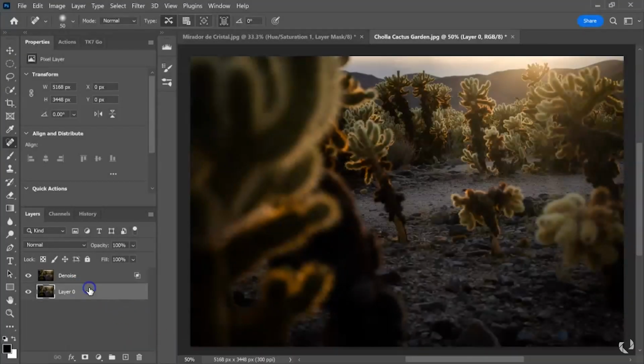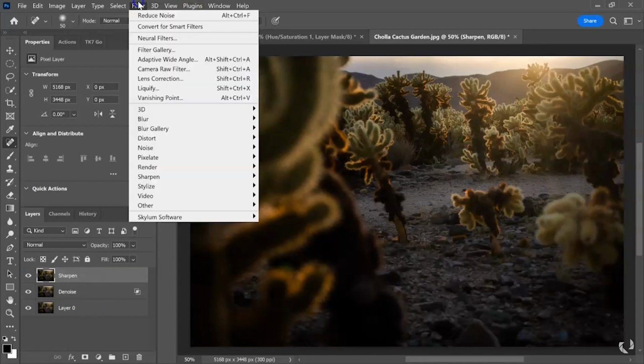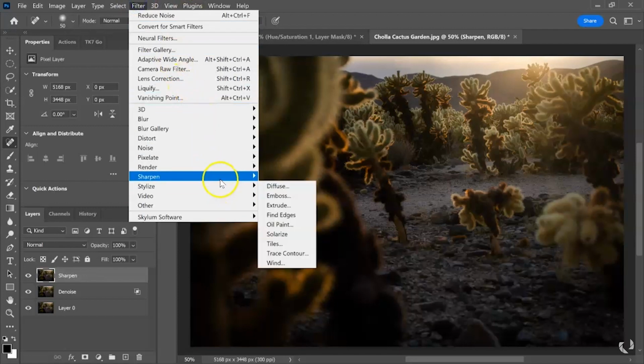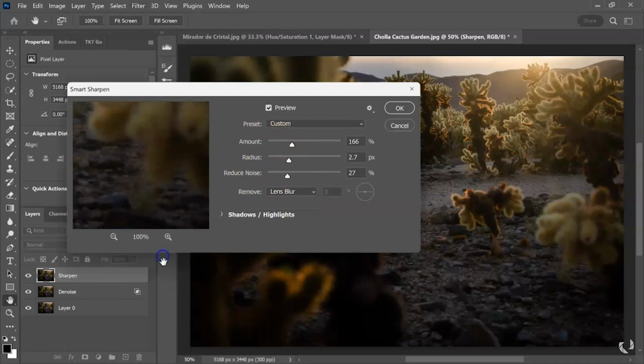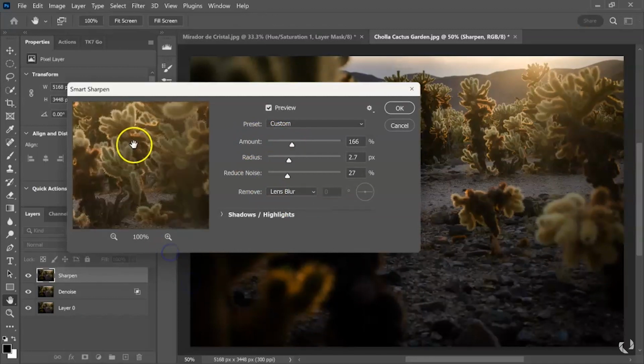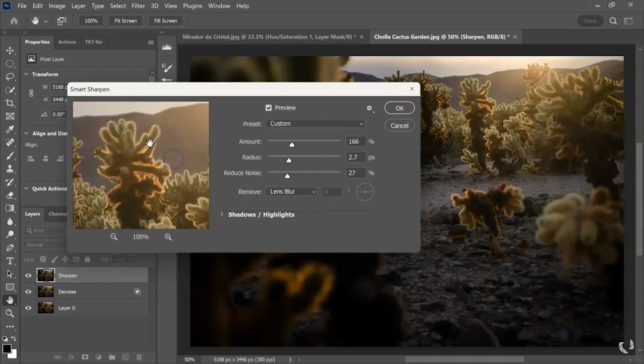You can also use this for sharpening parts of the image. So basically the opposite of denoise. So let's go ahead and create a duplicate of this bottom layer here and name this one sharpen. We'll send this up to the top here. And we'll apply a filter to this. Let's do Smart Sharpen. And I already have this pretty optimized for a good amount of sharpness. We really want to get these cacti a bit sharper. As you can see, they're a bit soft in this image here. So I think this is a good setting there.